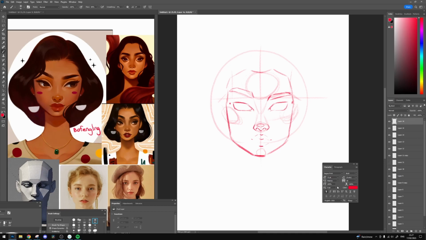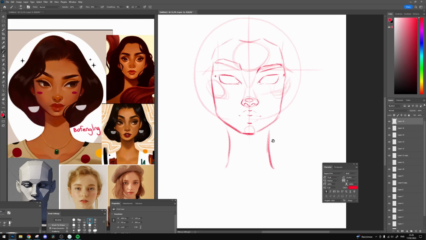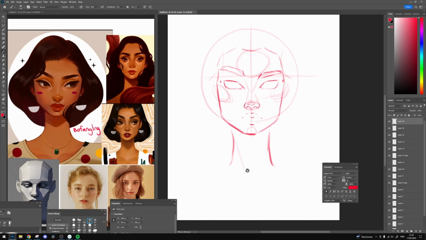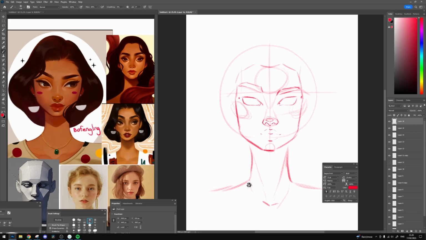Okay, then I'm gonna give her a neck. Like this. She has a very tall neck. Then put in a little bit of structure for myself later in the drawing, just to make it easier when I paint.